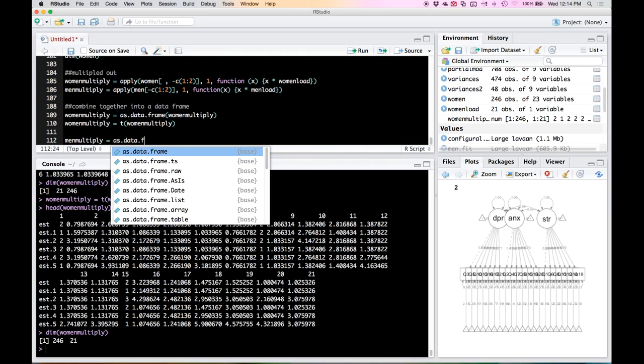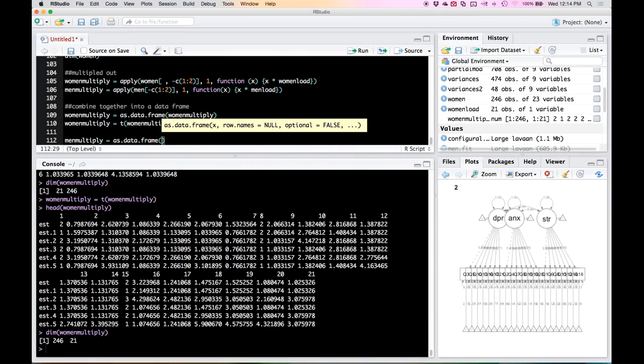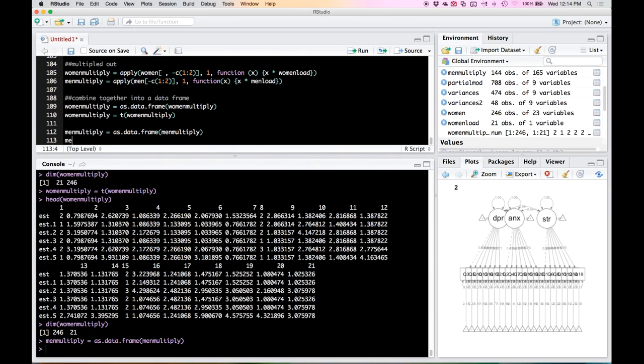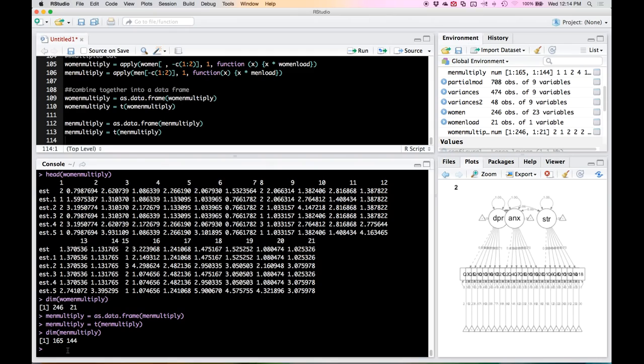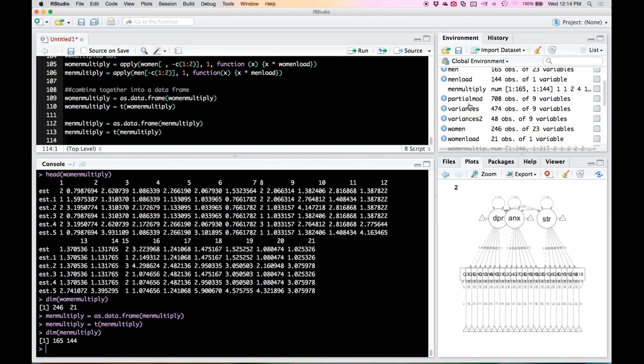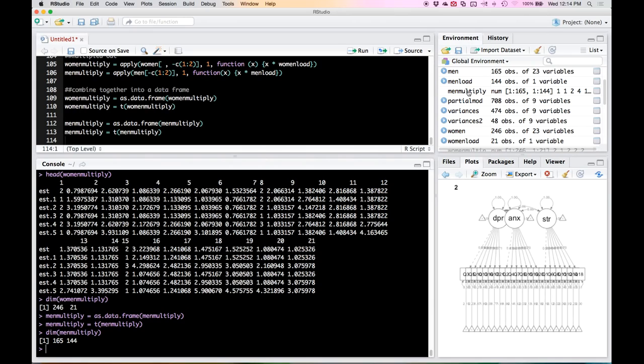Coerce it into a data frame. And you can actually combine both of these functions together. I just think sometimes it's easier to show you how I did it one step at a time. And if you accidentally transpose it twice, just transpose it again. So it always helps to look at the dimensions. Okay, so, ooh, that did not do what I would have expected it to do. Right, so my min multiply data set has 144. Oh goodness, what happened?